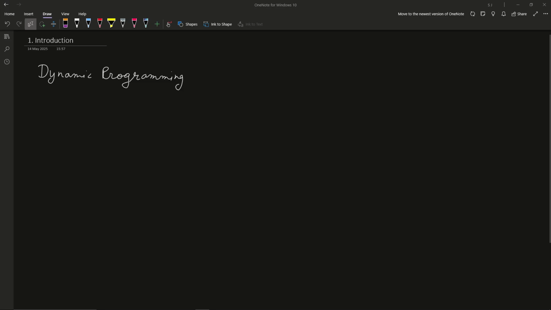Okay, so in this session, we will learn about dynamic programming and how we can use this concept to solve problems. Dynamic programming stresses on storing already computed results, because that can be reused.